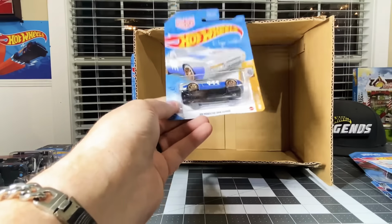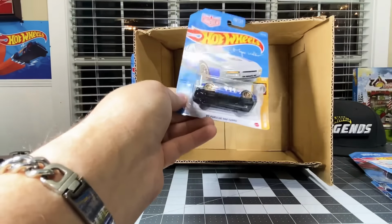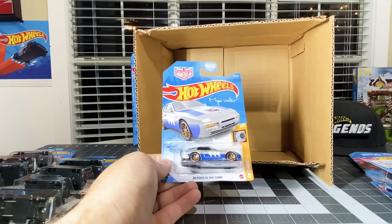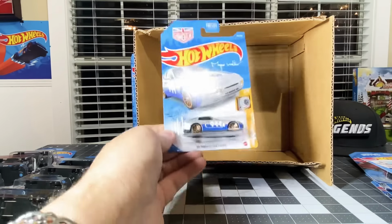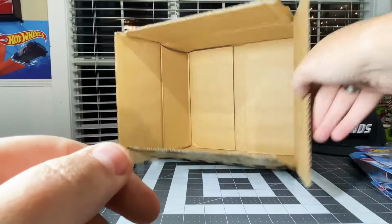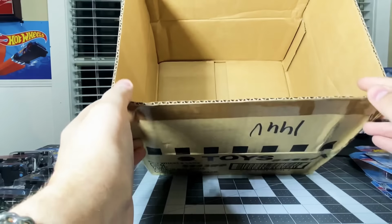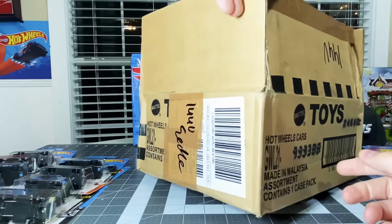I'd ordered this probably about 2 weeks back and just now got it. That's not necessarily GameStop's fault. All the carriers are experiencing delays right now, and they're just overwhelmed with shipping demands. So probably not necessarily GameStop's fault for that. I don't fault them for the shipping speed, but what I do fault them for is the poor handling of the package. No protection whatsoever for the case or the Hot Wheels inside. Just kind of done poorly in my opinion.